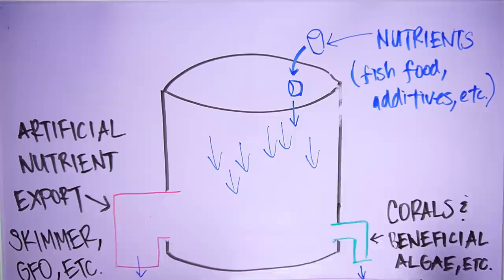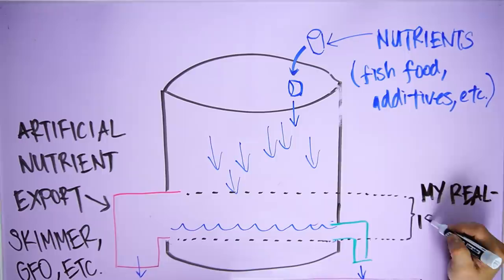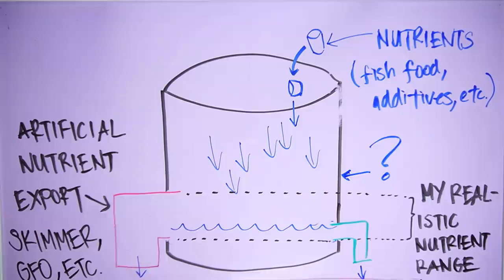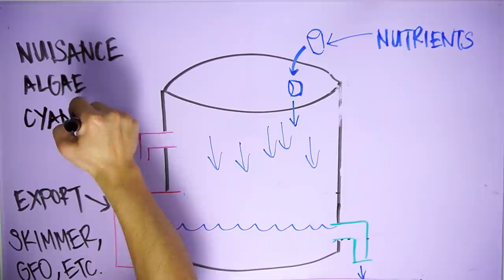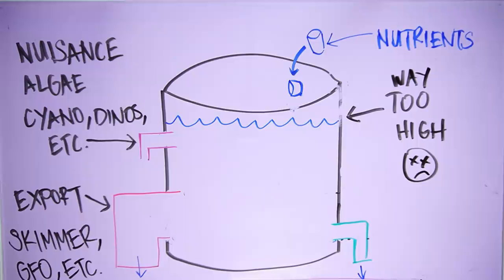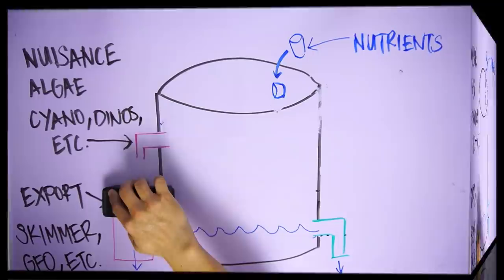In my situation, because I'm all about heavy import and export, there is a steady supply of nutrients which prevents them from bottoming out. The more food that I add, the higher I can get the nutrient level, but only up to a certain point because my export is pretty aggressive. This is essentially the range at which I can play with nutrient availability to see what gives me the best color and growth. I can move up or down this range by feeding more or feeding less. For now, I'm okay with this restricted range because I don't believe there is a difference or benefit in having nutrients at this level compared to somewhere higher. The benefits are that I will probably never get near the point where I get nuisance algae and I will never get to the point where I brown out or kill corals. And as long as I'm feeding the fish regularly, I'll never bottom out. The downsides are that it's hard to experiment above this level, and I will bottom out quicker if for some reason the nutrient import stops or I don't feed enough.